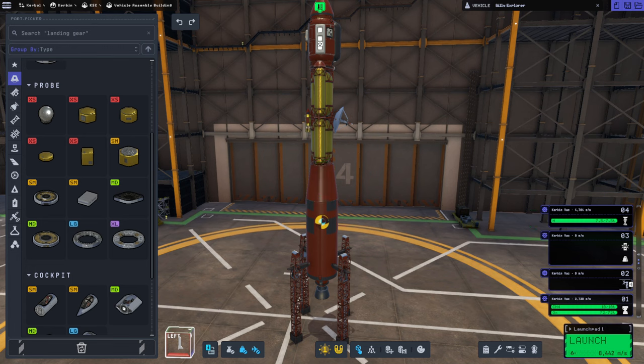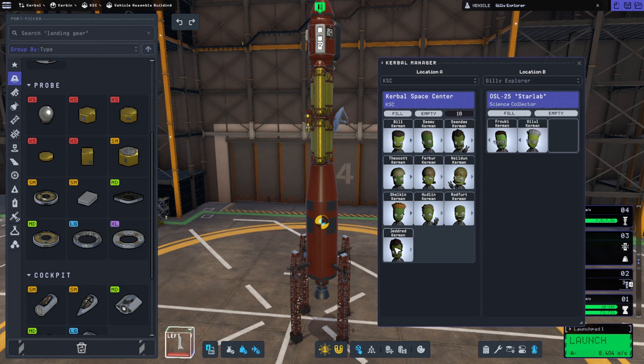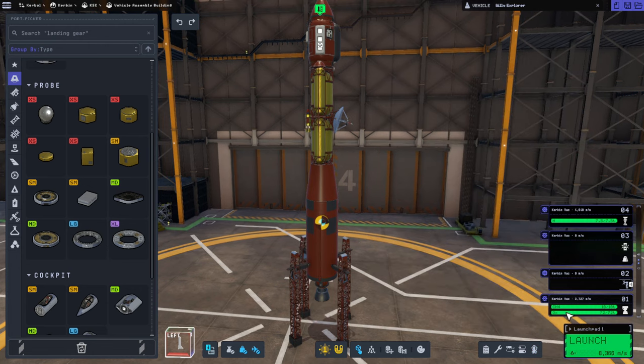So I guess we should send two Kerbals, because the Star Lab isn't going to work without Kerbals. That'll still give us 10 for the Eve landing. And it looks like it autofills these 12 slots, so I guess that's okay. Okay, Furuki definitely looks like a scientist. And Gilil looks like a scientist. They both got glasses, but Gilil definitely is rocking that hairdo. So, alright. Let's go.